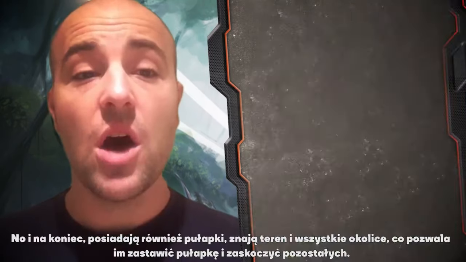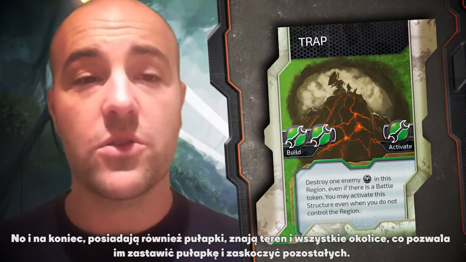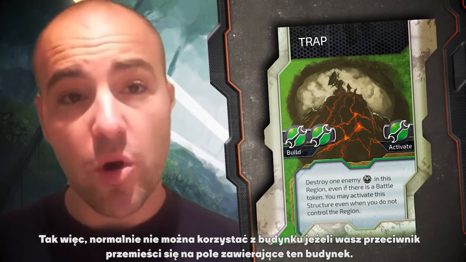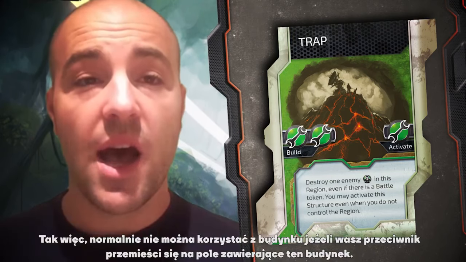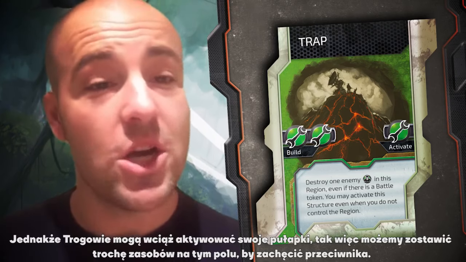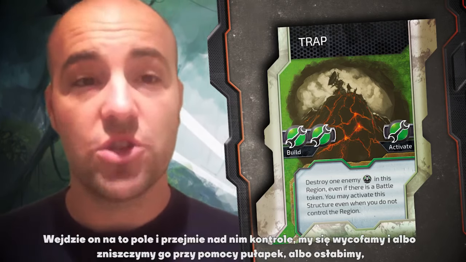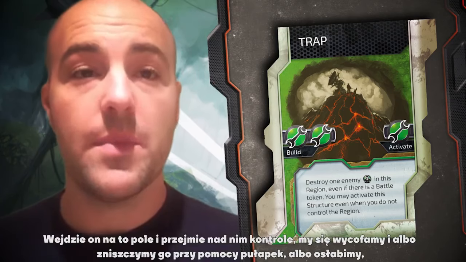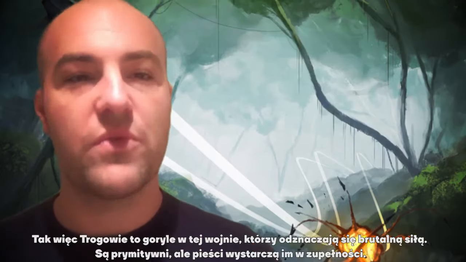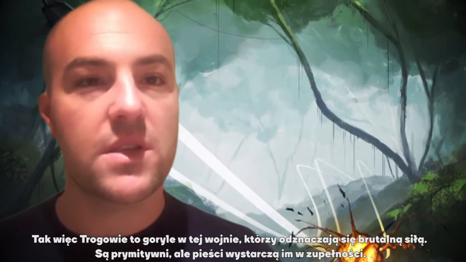And finally, they have traps. They know the territory, they know the terrain, they can ambush and trap the others. So typically a structure cannot be used if your opponent moves into the space and takes it over. However, with the Trogs, you can still activate your traps. You can leave some treats behind, which means that your opponent moves in, takes over the space, you can retreat, destroy them with the traps or weaken them, and then move right back in with your units. So the Trogs are all about brute force, guerrilla warfare. They are primitive aliens, but their fists get the job done.